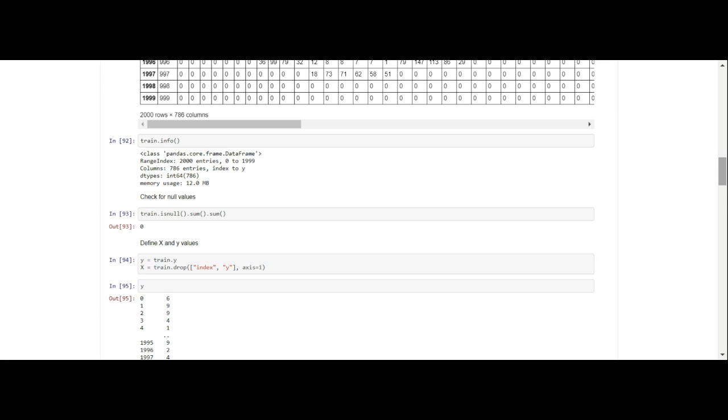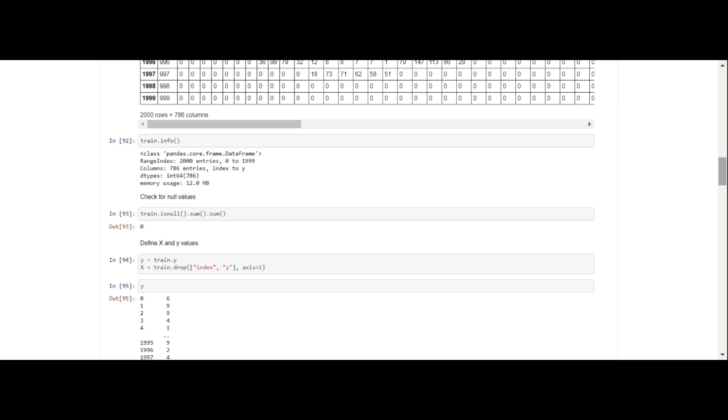So I think that where I got this dataset, they just used a part of it, which is what happened with Google Colab. On Google Colab, they didn't use the entire dataset either for the MNIST. So we've got 2,000 entries, and it's got 786 columns, index to Y.